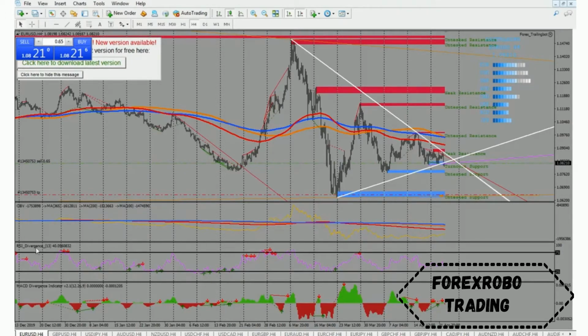I do have some RSI and MACD divergence indicators, because I did trade a little bit of that. I don't do it as often anymore. I just have them on the chart in case I do see something I like. It's just another indicator to verify everything, but it's mainly just using trend lines. Like I said, that's 95% of it.